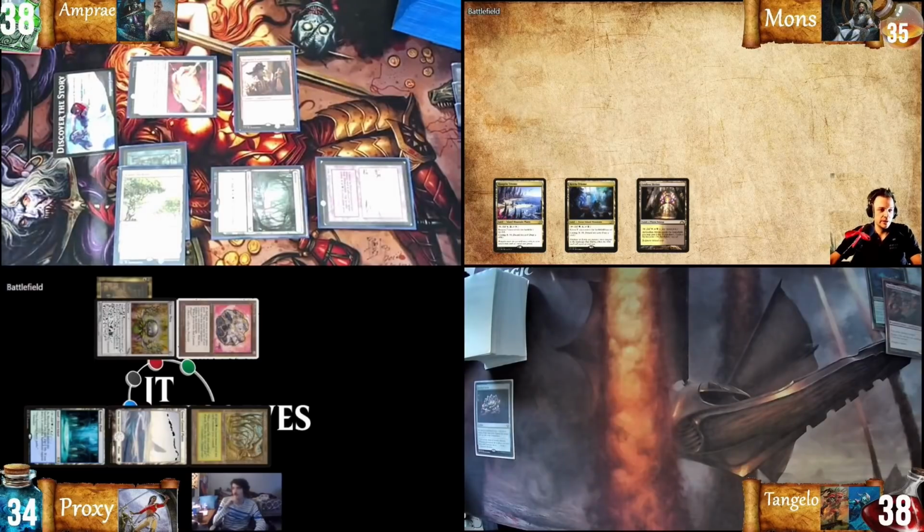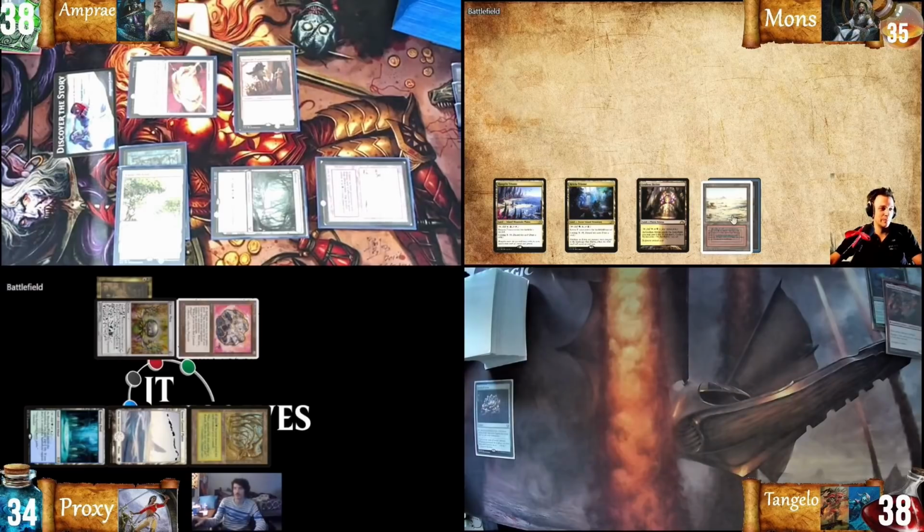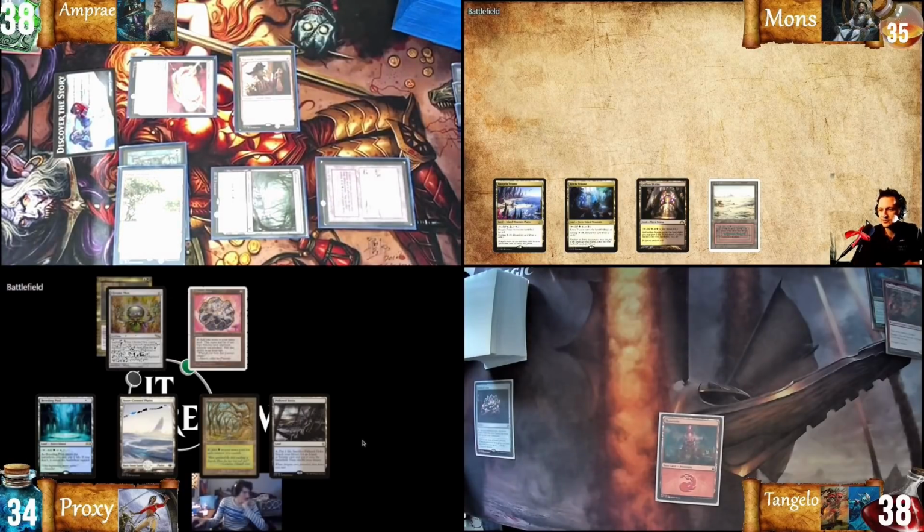I'm gonna take my turn. Let's put a bad land into play and slow roll. We passed the turn here. Go, Tangelo. Huzzah, we have a Mountain. Pass. Ooh, did it. In the game. Yeah, you're getting there. Ouch. Fluid Delta. I want these.